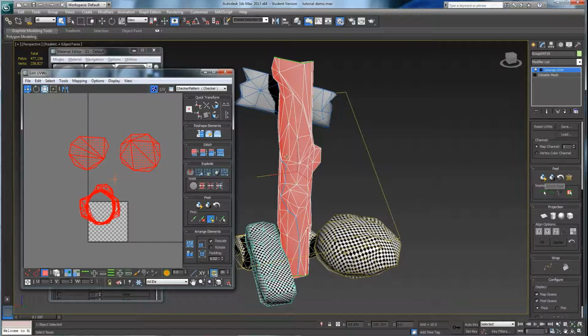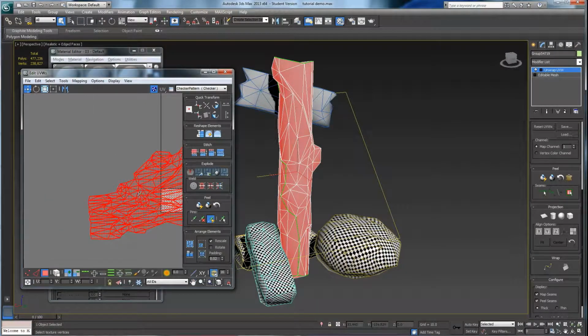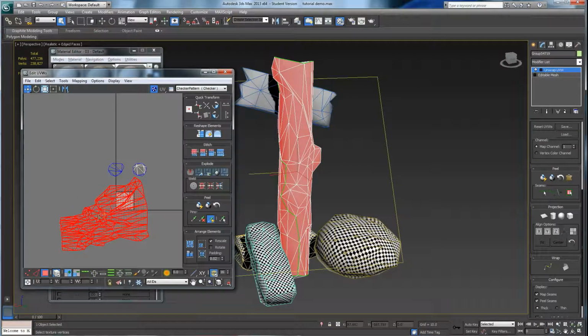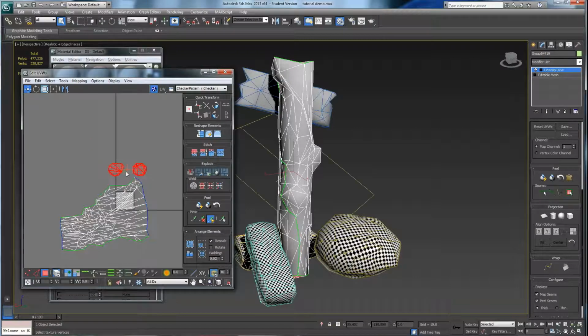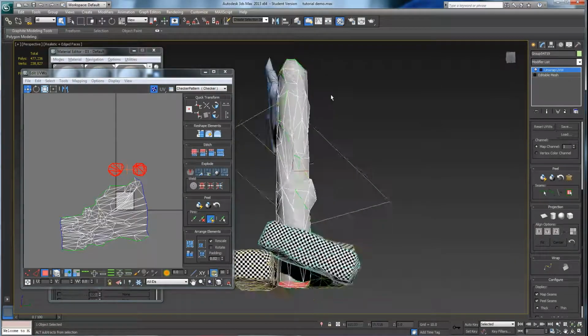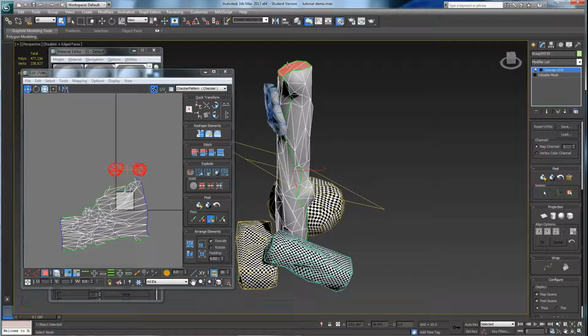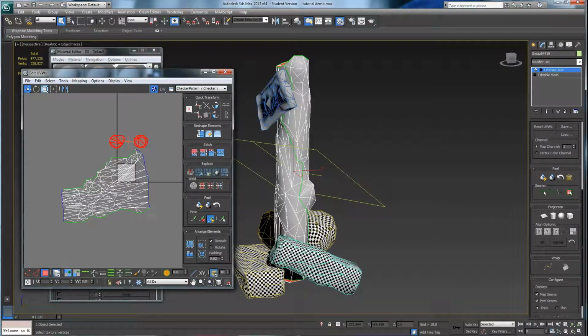So peel will peel this off, like it'll slice it and just relax it outwards. So let's click on quick peel, and it pulled it out, it unrolled it, like you take a piece of paper and you unroll it. If you do element mode right here, it allows you to select everything at once. With element turned off, you're only going to grab one piece at a time, but if you grab this, it'll grab everything within the green border around here. And you can see it left those pieces alone. Even though they were selected, it left them alone when we did the peel because there already was a seam on there, or a map seam. So it wasn't a blue cut seam, but it was a seam, so it didn't include those.